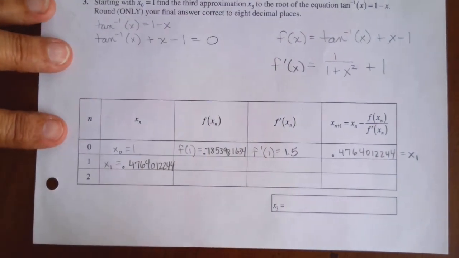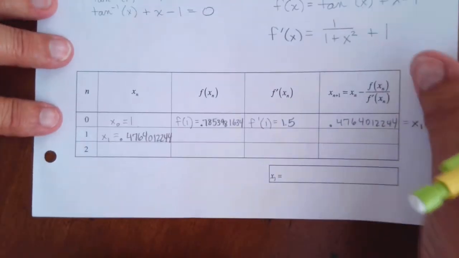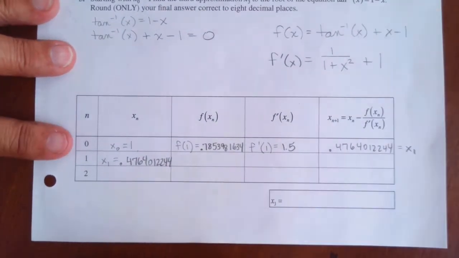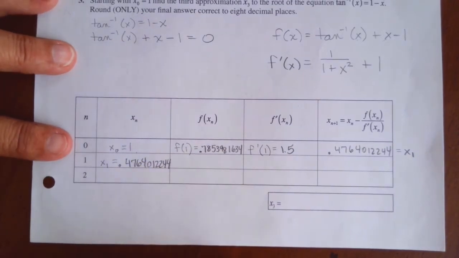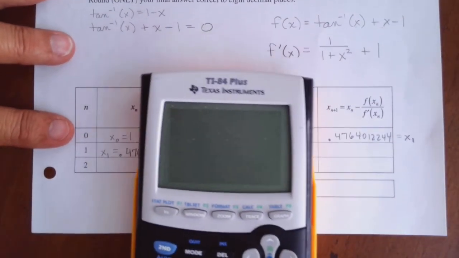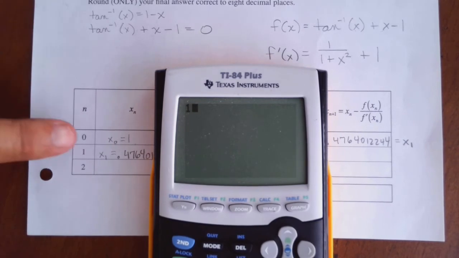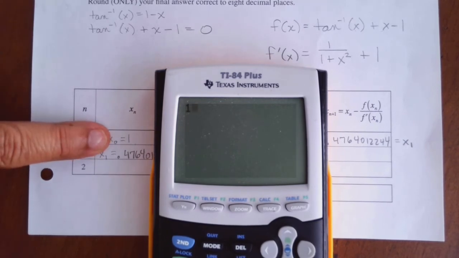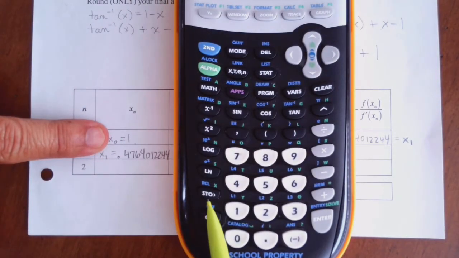So I'm going to start at the beginning, just so you can kind of see what we did, and then we'll do this one. So let's say I want to start back up here. All right, so the first thing I want to do is store my x value. Okay, so I'm going to hit 1. That's going to be my first guess. So I'm going to start this problem over, and I'm going to hit enter. You always have to hit enter, and then you're going to hit the store button, which is down here to the left of 1, STO.